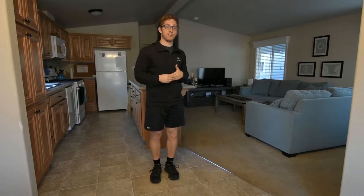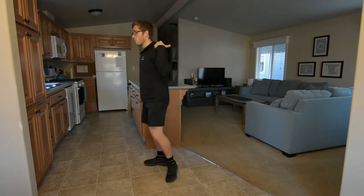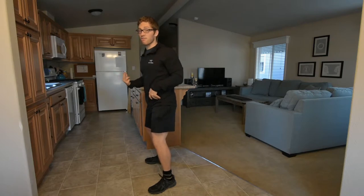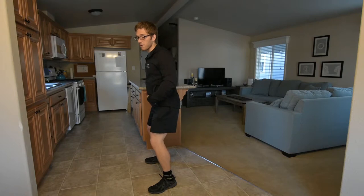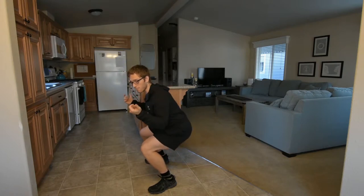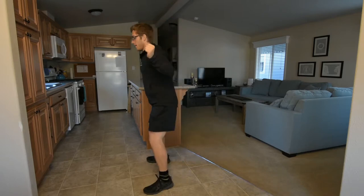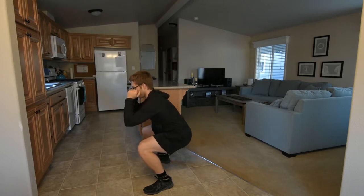But how is it more challenging? If we take this upper body part out of the equation and we look at more of the lower body part, when I have the weight behind me, it shifts my body weight forward. That actually steals some of the mobility that I need for squatting. It puts me into hip flexion, and as I squat down, I need more hip flexion. So I can't squat as deep with a back squat as I can with a front squat, right? If I'm here, I can't go as low as if I'm here. Okay.